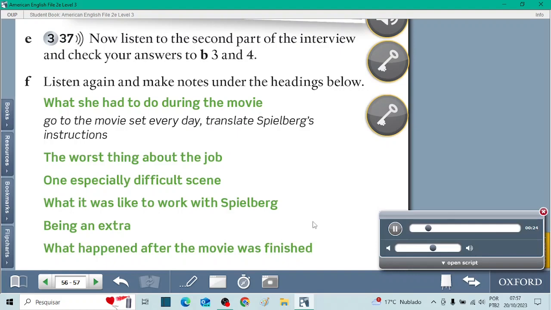So, was it a difficult job? Sometimes it was really hard. The worst thing was when we had to shoot a scene again and again because Spielberg thought it wasn't exactly right. Some scenes were repeated as many as 16 times, and then sometimes I would think that maybe it was my fault, that I hadn't translated properly what he wanted, so I'd get really nervous.